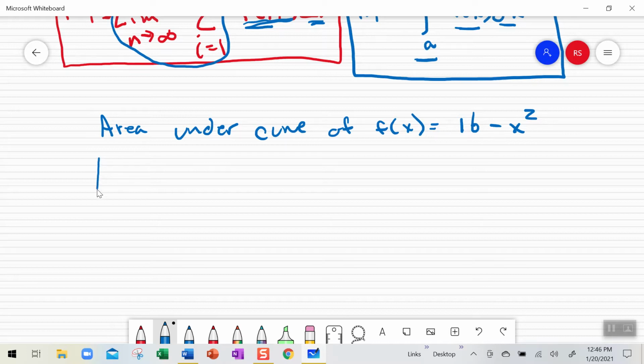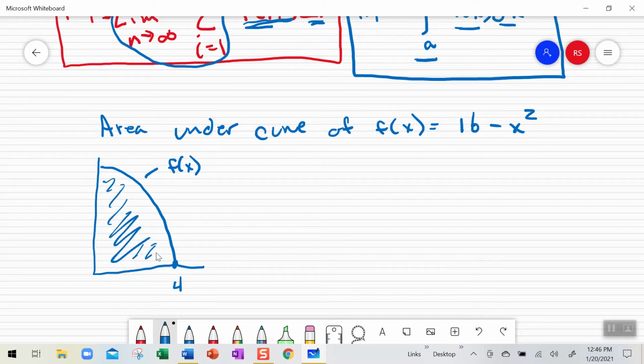So again, if we were to draw a little sketch of this, and you can do this in Desmos, that's basically the graph that I had just showed you. Here's my f of x. And so this point right here is going to be 4. And so we're looking for all of this area under the curve but above the x-axis. Well, that area, we don't have to actually do a Riemann sum. We can just use the integral from 0 to 4, because this is 0 right here, of my function 16 minus x squared dx.